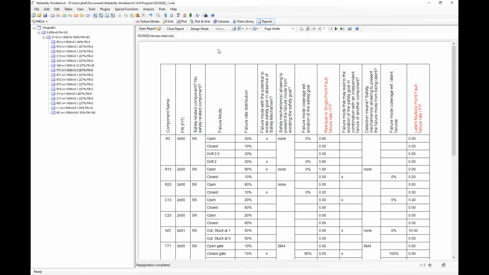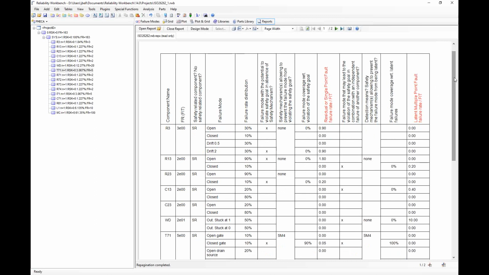These come with Reliability Workbench, and we're trying to mimic the look of the tables from ISO 26262. So again, it's listing all of my components, their failure modes, and then for each one, listing the residual or single point fault failure rates and the latent multi-point fault failure rates for each failure mode.